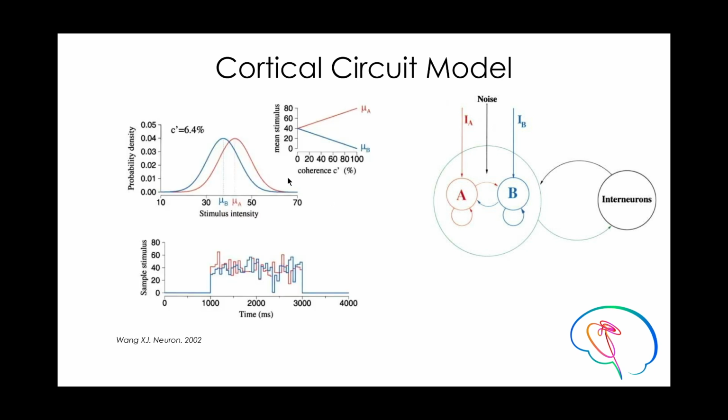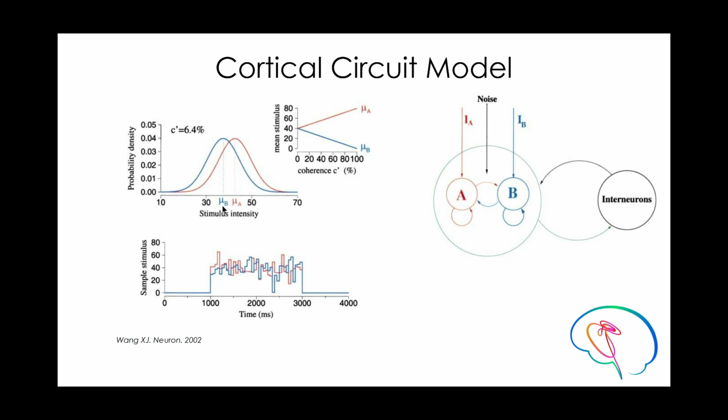So, essentially, as I was saying, there are selective currents coming into each neuron, right? The IA and then IB, and as you can see here, essentially the two currents coming into neurons for a level of coherence that is 0. So this is why there is so much overlap between the two currents. But for instance, for a level of coherence of 6%, you can see the two currents are actually split apart.